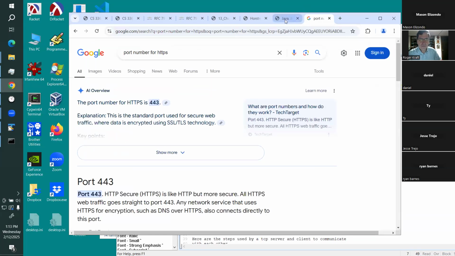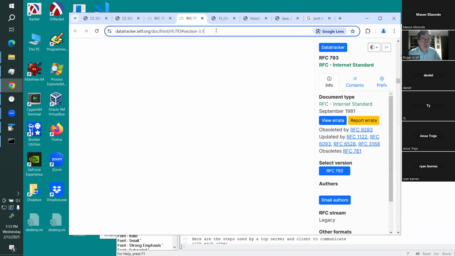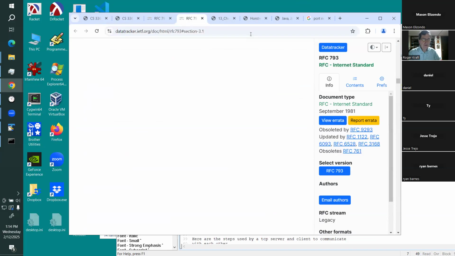Okay, so see if it works. If I go over here, right now I'm doing HTTPS. If I say port 443, the colon number is a port number. On the left of the colon is an IP address, but I'm using the name of the IP address, not the actual number. But there's no name for these ports, so I'm using port 443. See, it worked.